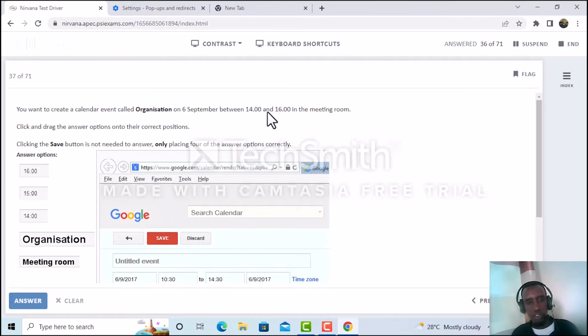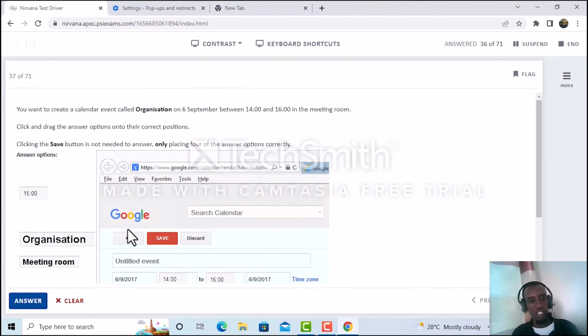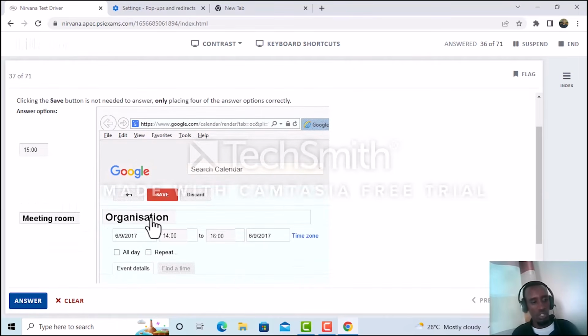So what do we do? We first set time. This is time over here. So we bring 14 over here. It's drag and drop. You hold your left click and then you drag and drop. Then you bring 16 over here. We are okay to go now. This is 14 sharp, 16 sharp. Then entitled event. The name of the event is what we call organization.